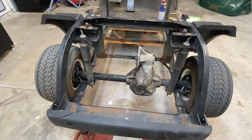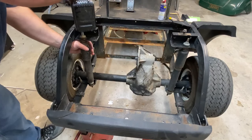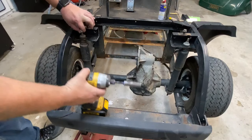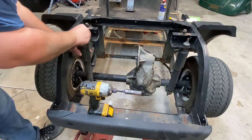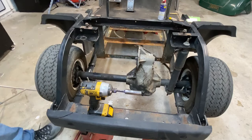All right, so first things first, the motor's too big for us to put in there with the driver's side rear shock on. So that's going to have to come off before we can actually put the motor in. That's why removing the body when installing this is so much easier. It's going to take a 9/16 deep socket wrench, and I use an impact. I cheat. Go ahead and pull your shock off. I already undid the bottom, so slide your shock out.